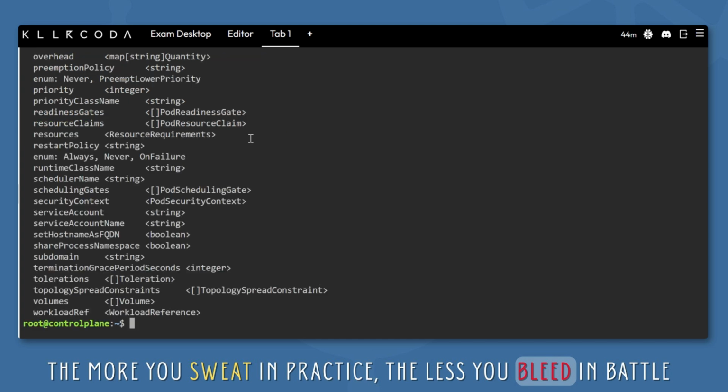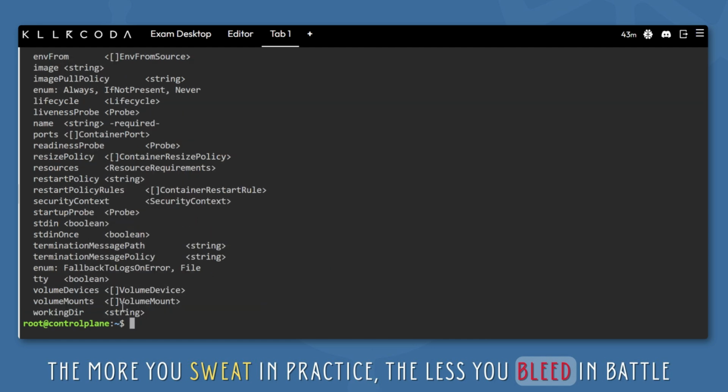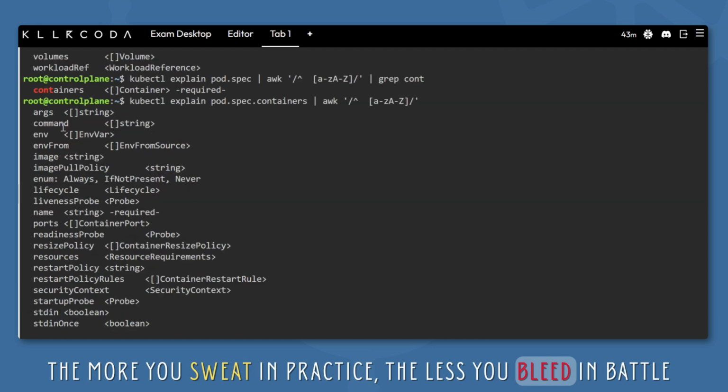For containers, just grep it, and you will find these containers here. Just copy containers and paste it here, and you will get whatever things are there with the containers. You can play with it. It's very good, and you can get all the information regarding the YAML.